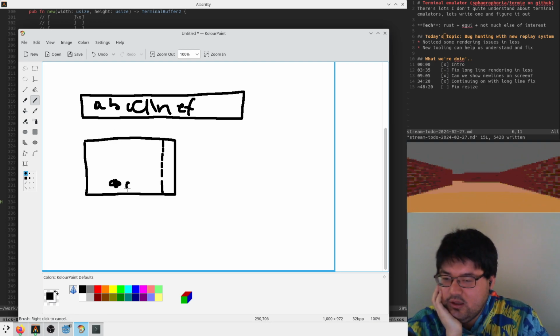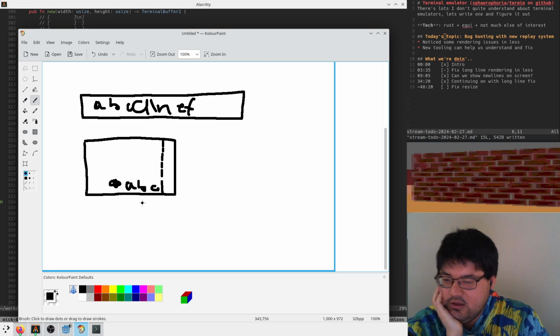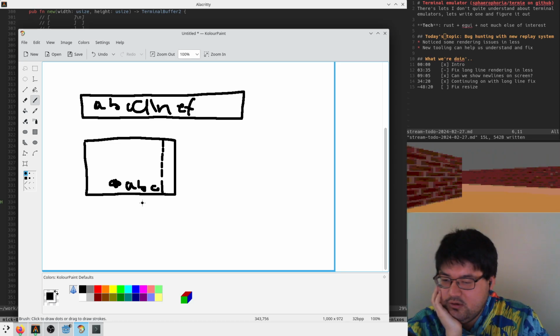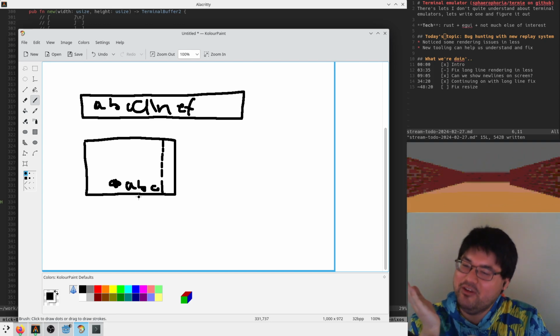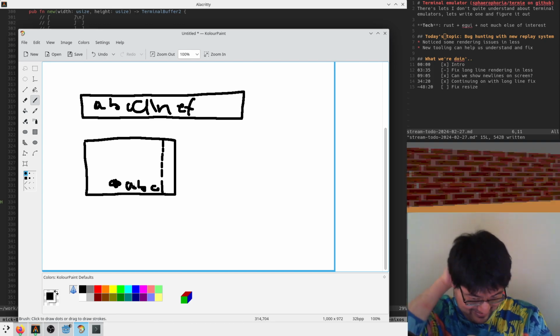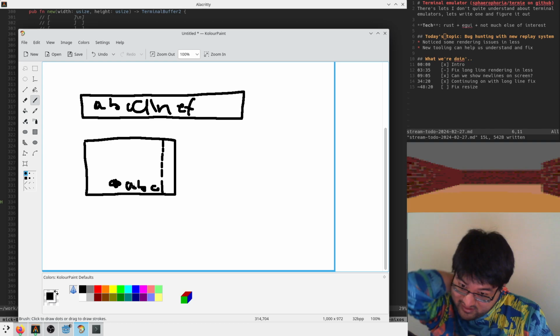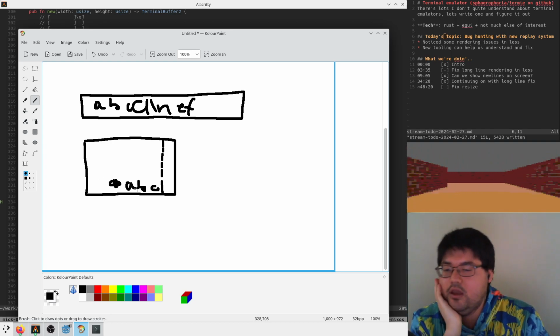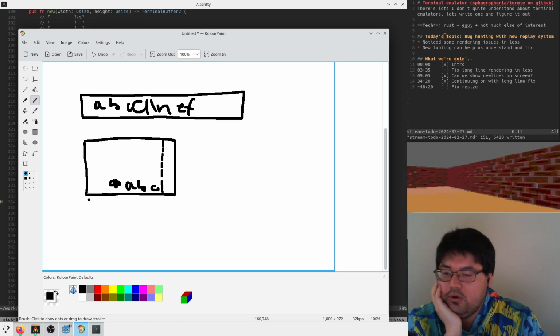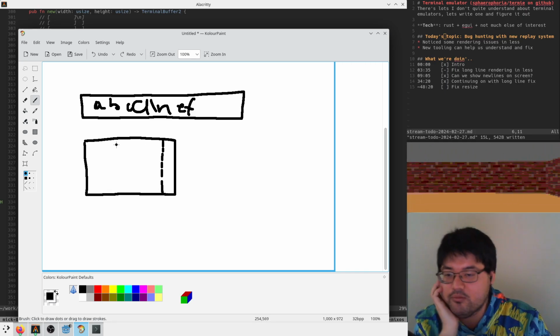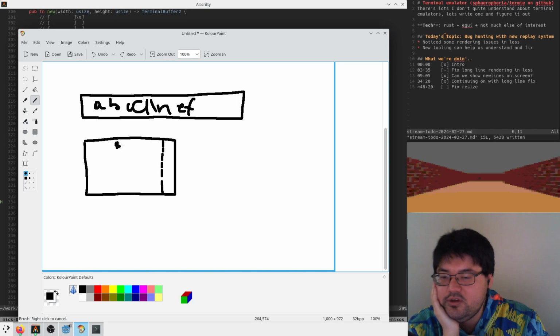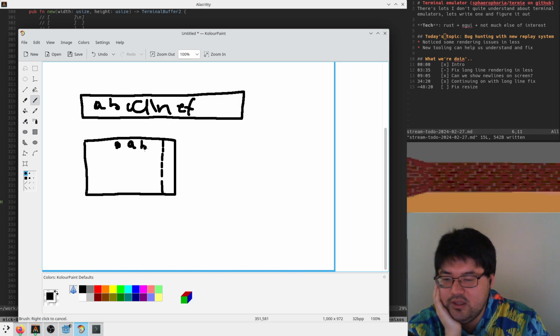We're going to take A, B, C. Okay, I've got the first line down. Then, let's ignore the bottom of the buffer problem first. We want to insert here. We're going to say A, B, C, D, E, F.